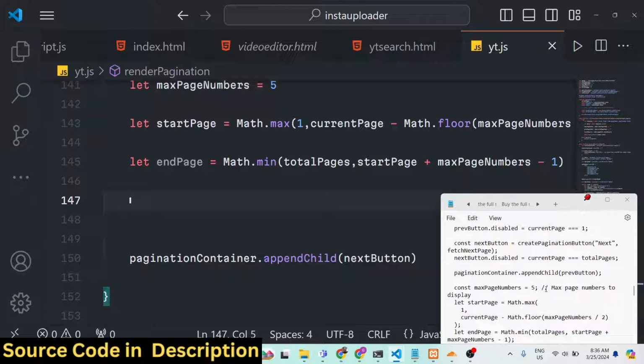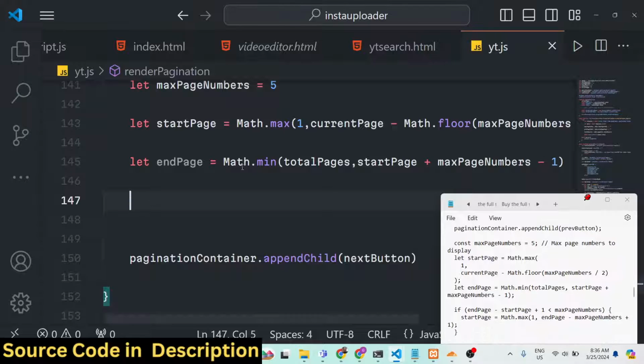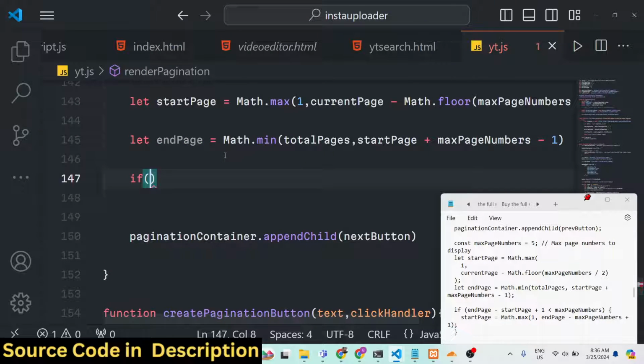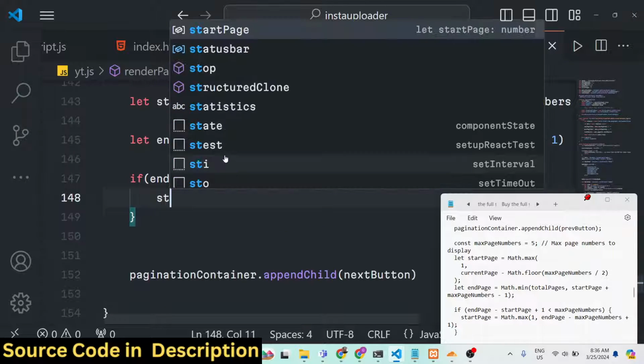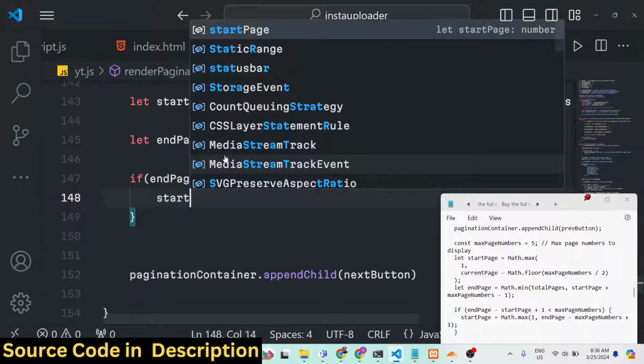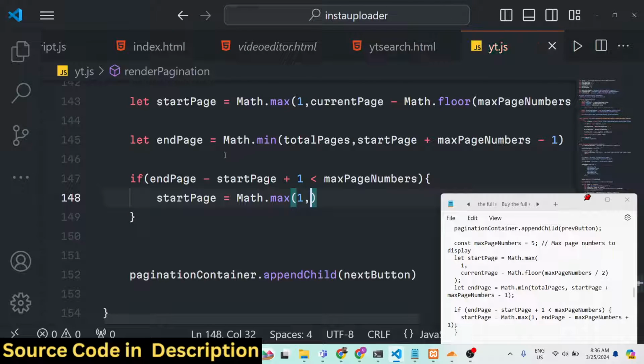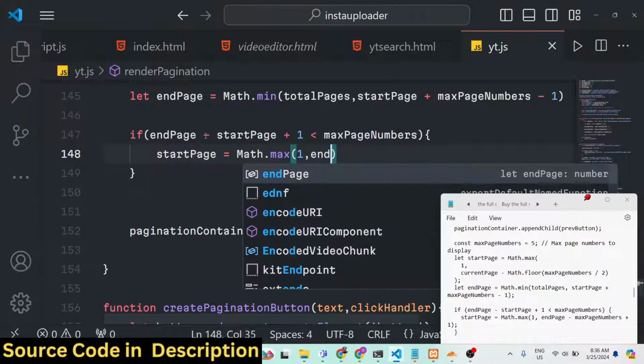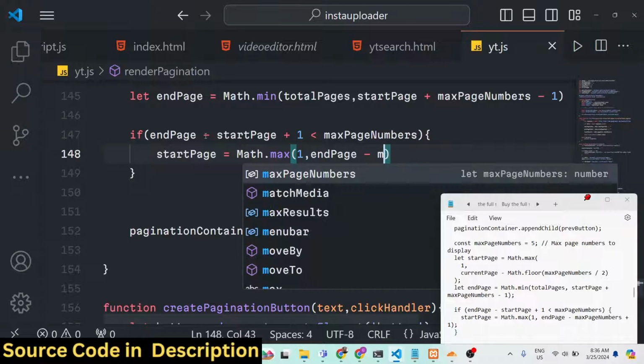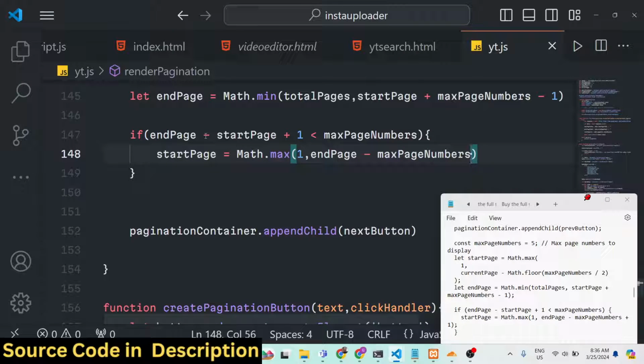After we do this, we now need to compare this if condition. If end page minus start page plus 1 is smaller than the maximum page numbers, in that case we need to simply have the start page equal to math.max 1 comma end page minus maximum page numbers plus 1.